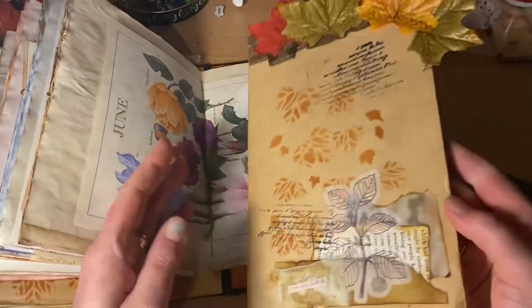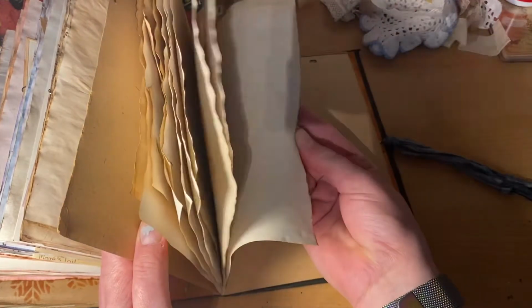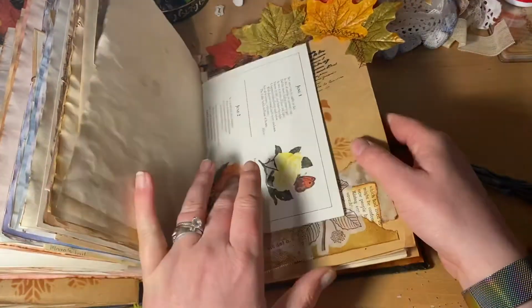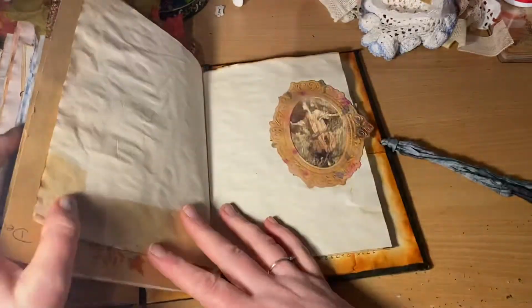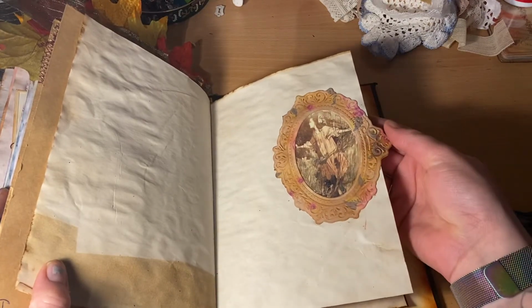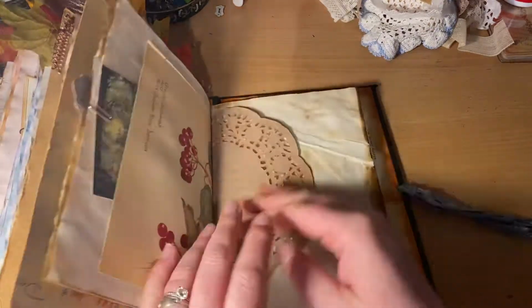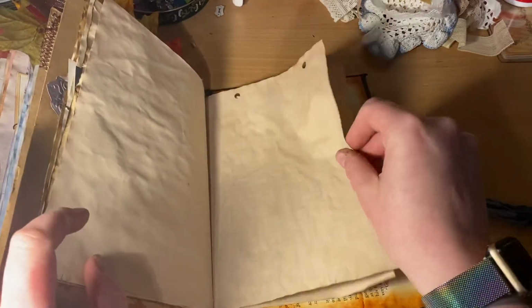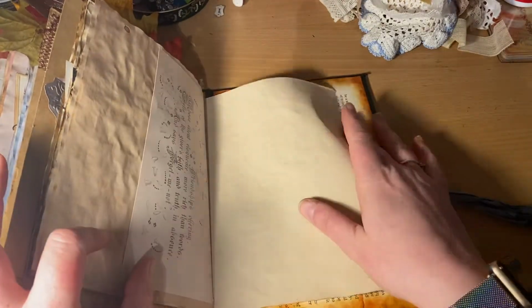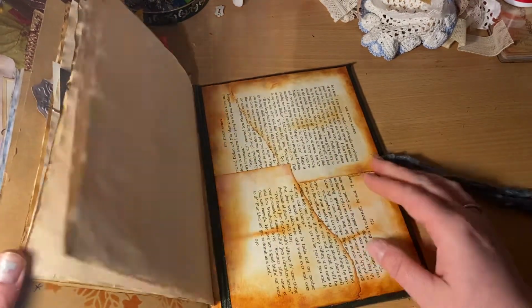And then again we have another journaling book. Again, this has got 24 pages to journaling. And a lovely image of a girl in a garden. More journaling cards. And then again out of the Secret Garden book, which I've just shown you. And then that is the end of the video.